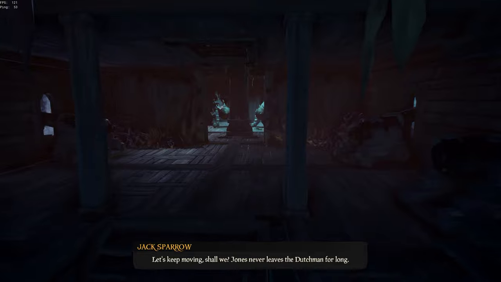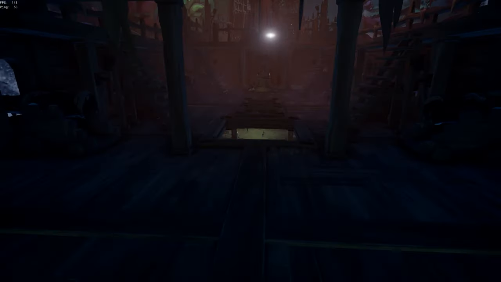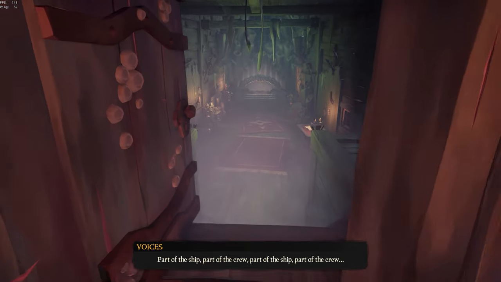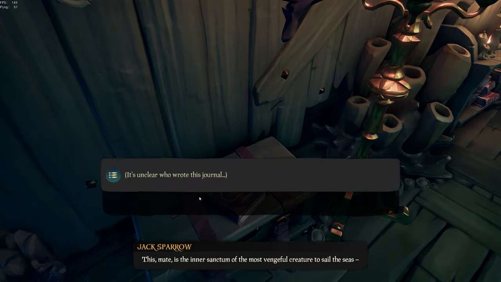Jack is going to talk for a while, but after that, you can go down and get the dagger to unlock the door. The dagger will light the way up here, up until the door opens. And if you turn a bit left, there's going to be a journal right there.